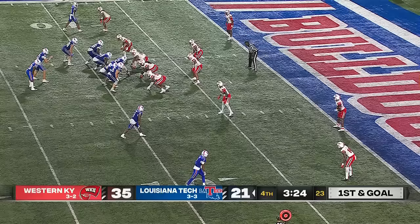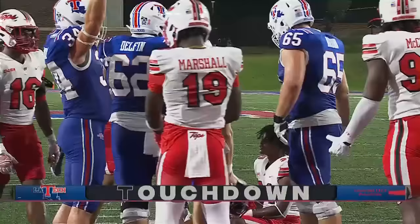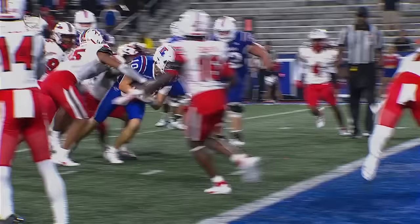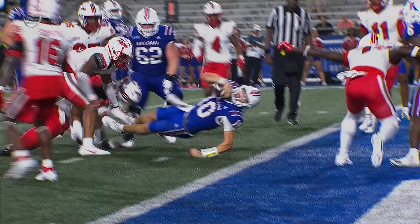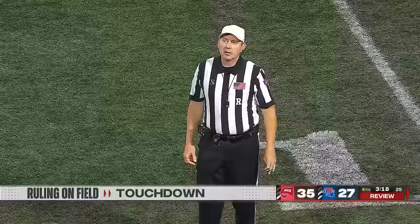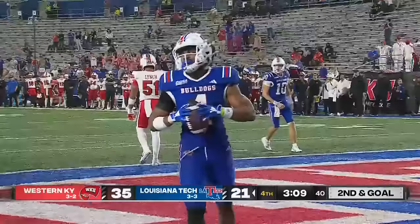La Tech. Keldrick Moody is the running back. Turner fakes it to him, keeps it. Jack Turner reaches — touchdown! Jack Turner's second score with his legs tonight. After review, it was determined that the ball carrier's forearm was down with the ball at the half-yard line. Therefore, it'll be second down at that spot. Jack Turner hands to Tyree Shelton who waltzes in, and La Tech is within one score.